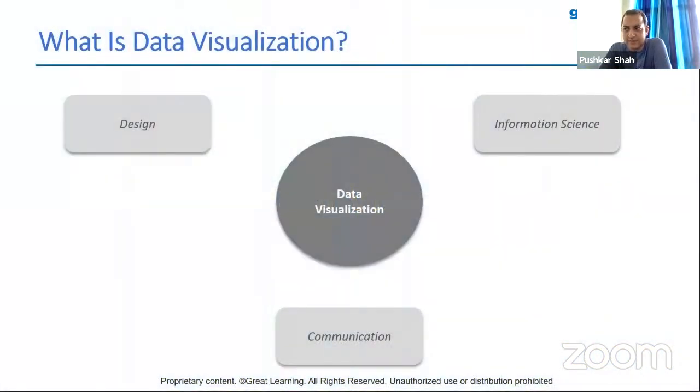Data visualization is a three-part process. It works with making sense of the data that we have, right? A lot of the times the data that we get in the raw format is not usable. We are not able to make a lot of sense out of that data. So data visualization essentially combines three aspects, which is design, communication, and information science, which means what sense I can make out of that data so that I can make some business decision. All of these things together is data visualization, right? It could also be using dashboards or infographics or advertisements, right? All of this, which gives you some understanding of what the data is, what it does, and what you can make use of, is called data visualization.